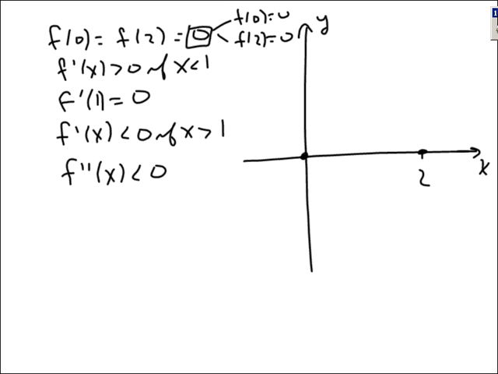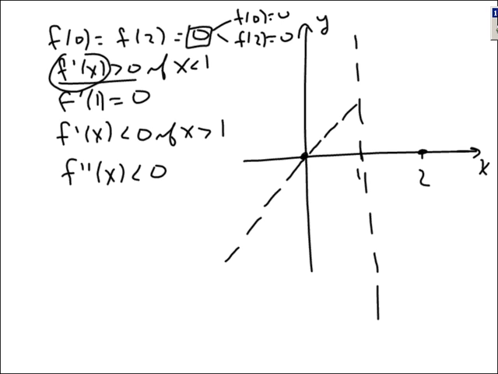Okay, so they keep talking about bigger than 1 and less than 1. So let's have this division line as 1. The slopes are positive, so the function is increasing when x is less than 1. It's increasing. And I have to cross the origin, because they told me. And then at 1, the derivative, or the slope, is 0. So this must be the tangent line.